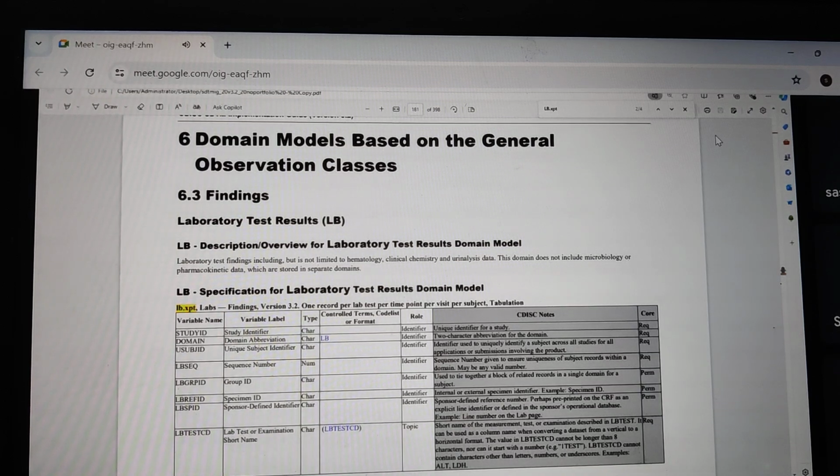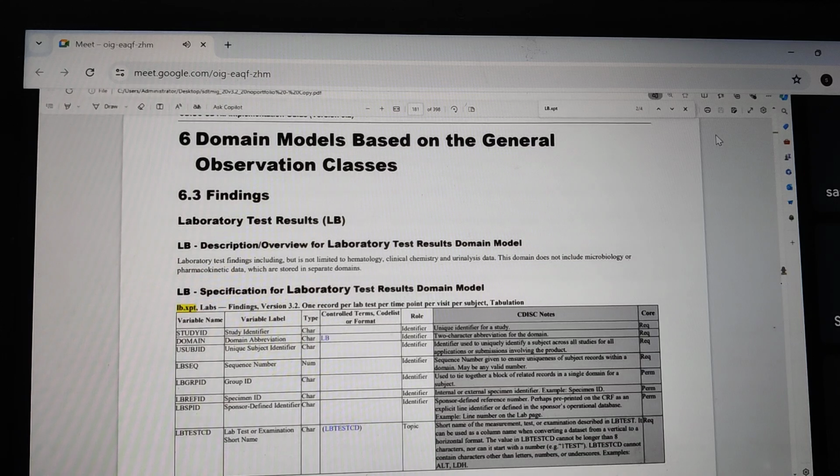Why? Because we need to club this data to the CRF data. So when we are merging the vendor data to the CRF data, we need to merge by subject and accession number. Why? Because it should not be merged directly. If one subject's results get merged to another subject, this is a very huge issue. So that's why we need to make sure of the match. How are we going to get that match? Per subject, per visit, accession number. Accession number is important. Accession number is nothing but a sample ID.